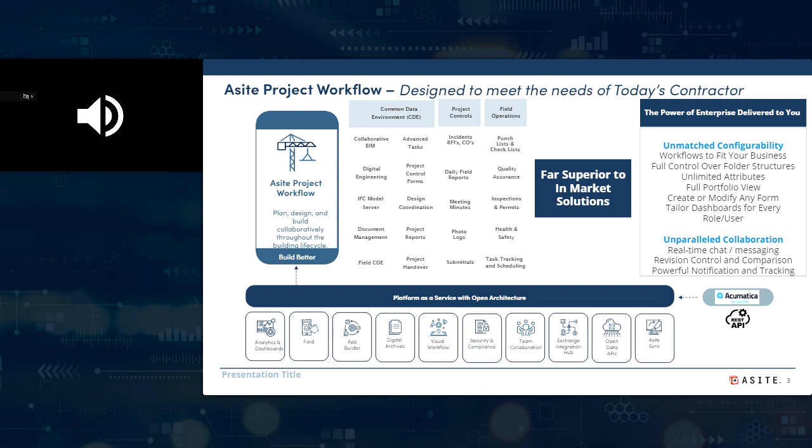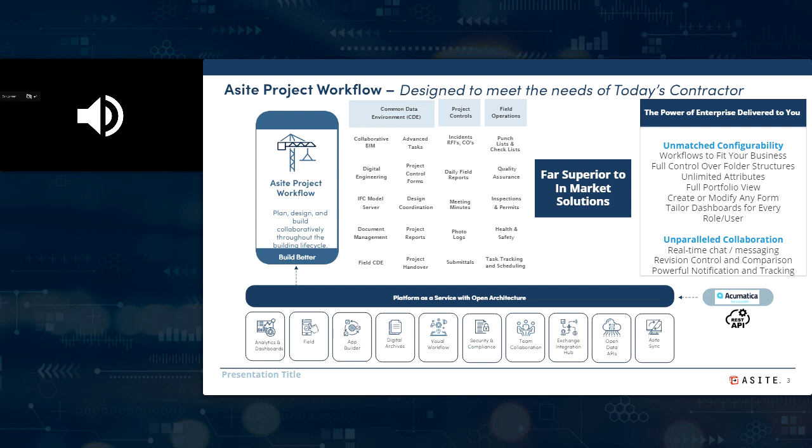As we take a look at this functionality, I really want to divide this into two sides. Up top is what's called the common data environment. It's that singular location where we store files for plans, store revisions of plans, and distribute revisions to the participants in the project when change happens. We also allow for collaboration, coordination, and conversation threads on any of the files that we're storing in the application.